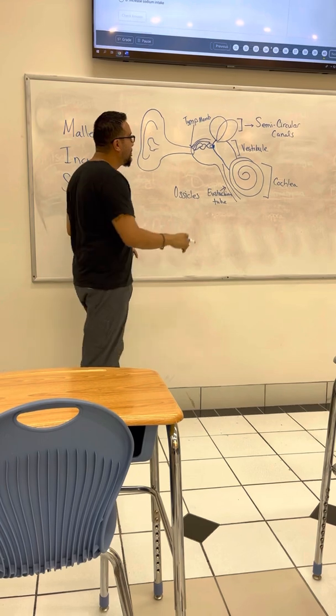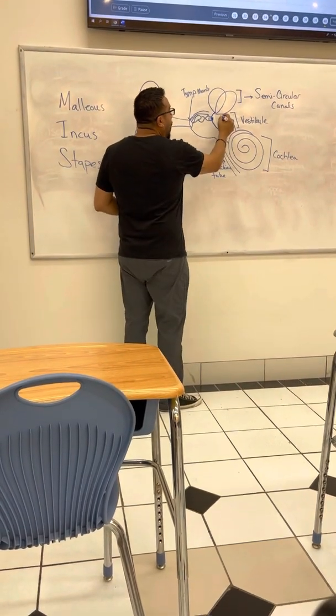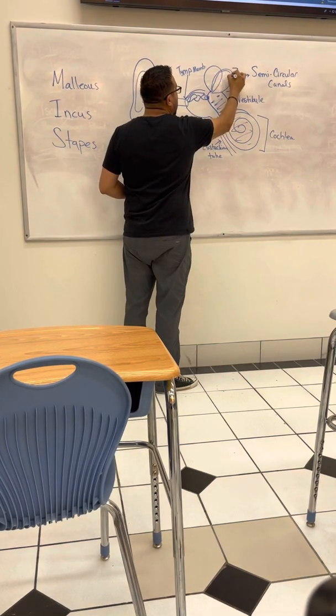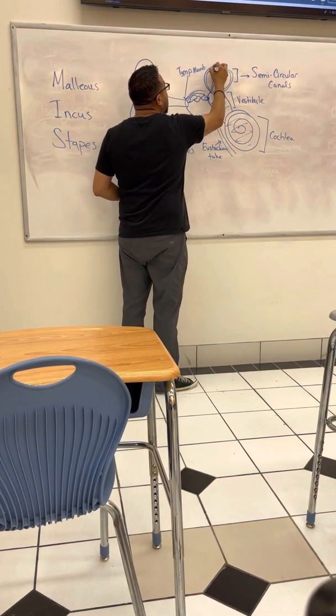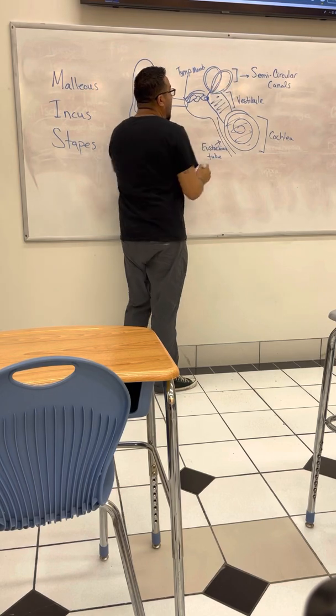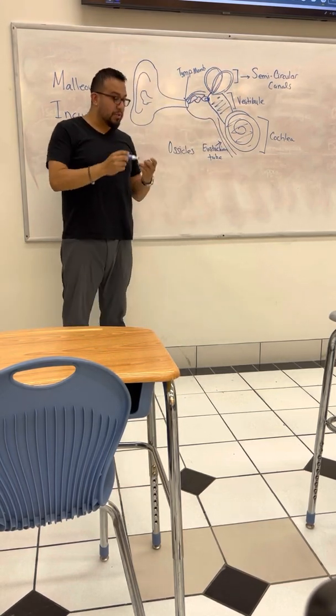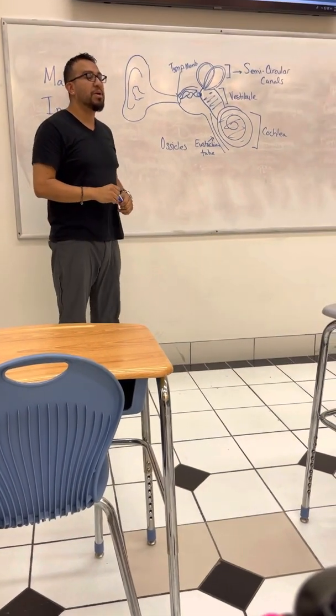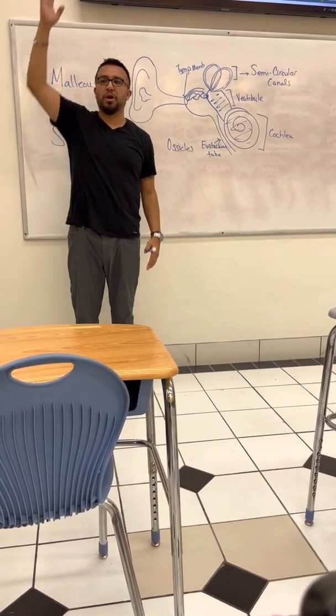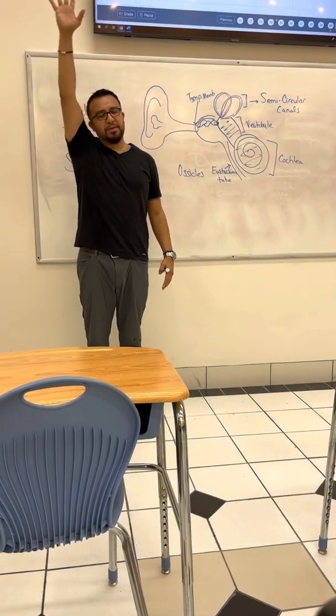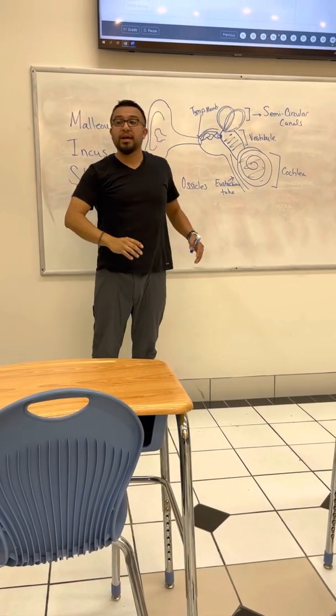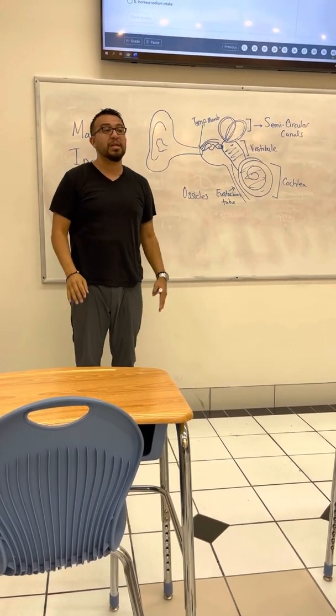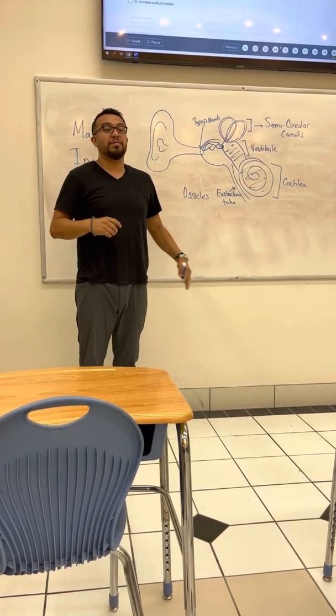All within these chambers and within these little tubules you have a lot of fluid. All that fluid inside the inner ear is responsible for your balance, your equilibrium, your proprioception, which is like if you close your eyes and you put your arm up, your brain knows that your arm is up or that your body's down.